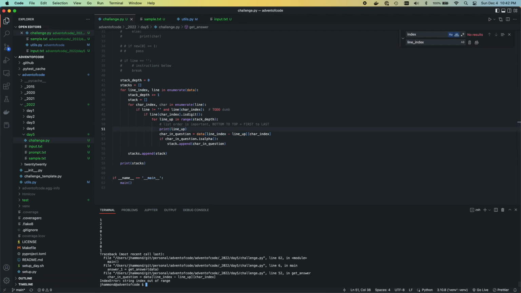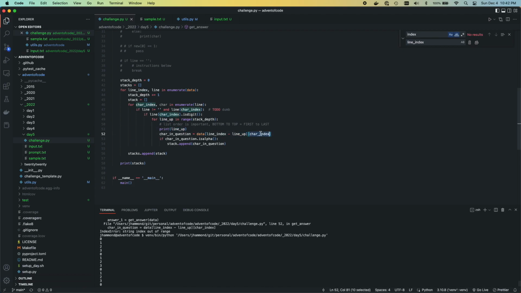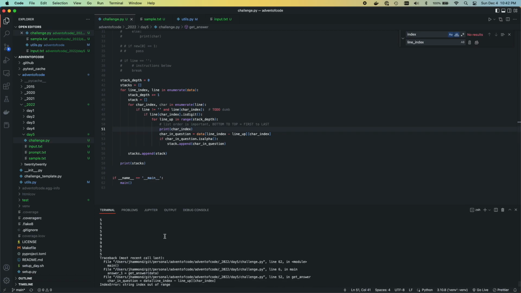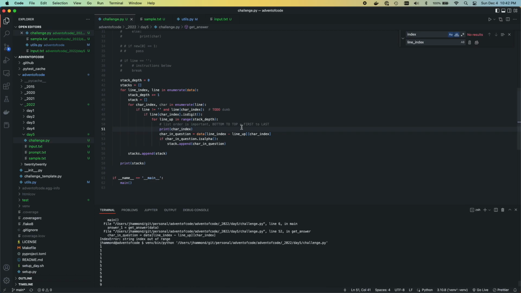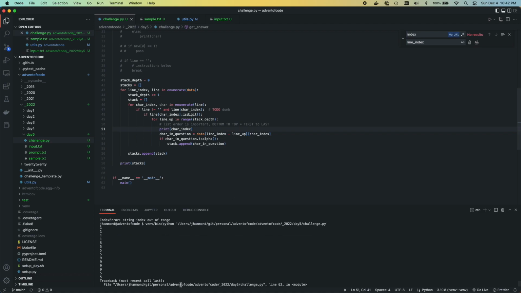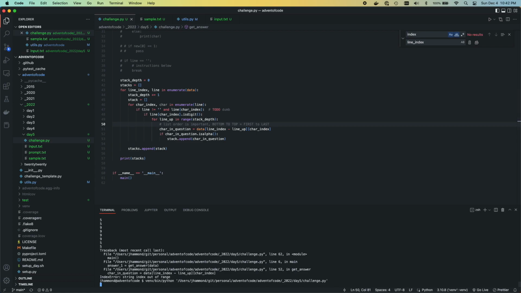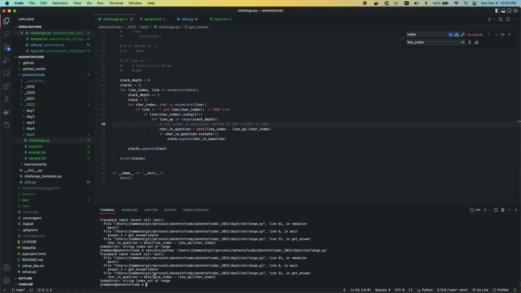A bunch of numbers. The character index. What does it not like about any of that? Oh, index error, string index out of range.